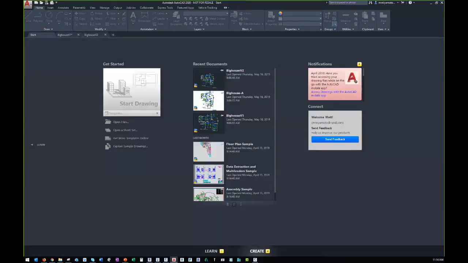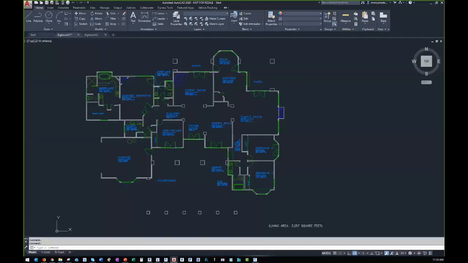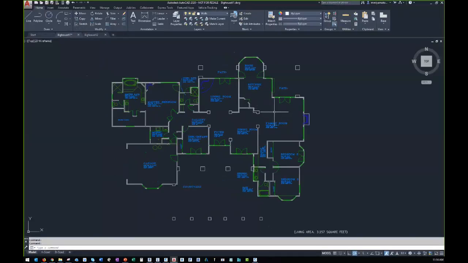The icons have been changed a little bit as well to make them a little clearer for you to see, as well as that support for the high resolution monitors that we saw. I have here one of our standard drawing files from our training classes that we normally teach with. This one's called Big House for those of you who've taken one of our classes or used the Ascent training manual before. I'm just going to use this to show off some of those features that we were talking about.